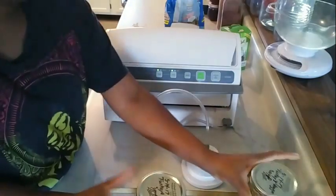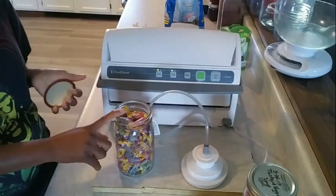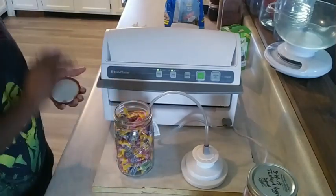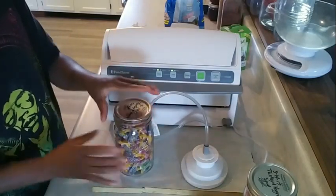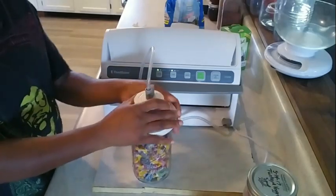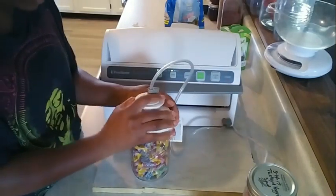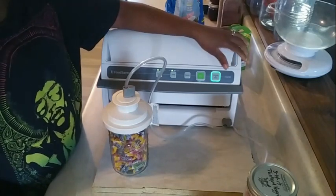That's that. Now, I'm not going to waste time putting an oxygen absorber in these, because I'm not going to waste a perfectly good oxygen absorber on the candy as long as my vacuum seal will do this job for me, okay? So again, I'm just going to pop this on. Some people like to just put the lid down in there, and that's fine too. But in any case, we're going to pop it on, hit the vacuum seal button, and let it do its thing.